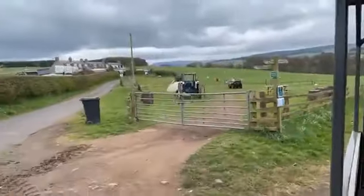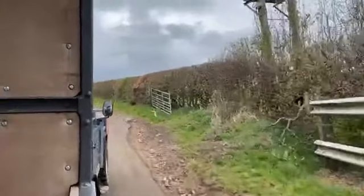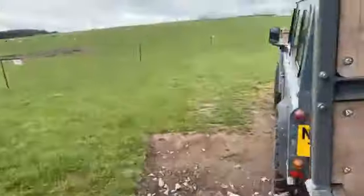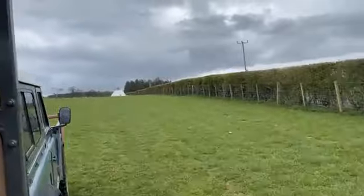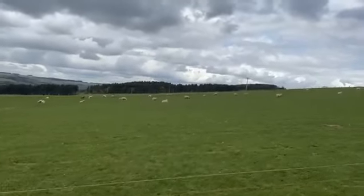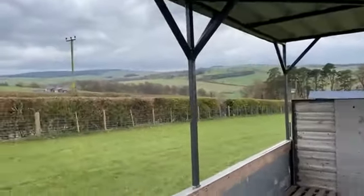People get a leaflet on arrival and they self-tour themselves around our paddocks. There's our little tractor for the kids to play on, and they get bags of animal food when they get here and they go off and feed the animals. This is us going up the farm road, which is the road you'll come down when you visit the farm. We're just heading into what we usually use as a car park. At the top of this field where those big white bales are, we'll drive into the field we call the horse park, where we have some sheep lambing at the moment. It's quite windy today and quite noisy in the trailer, but it's not actually raining — we're very lucky.